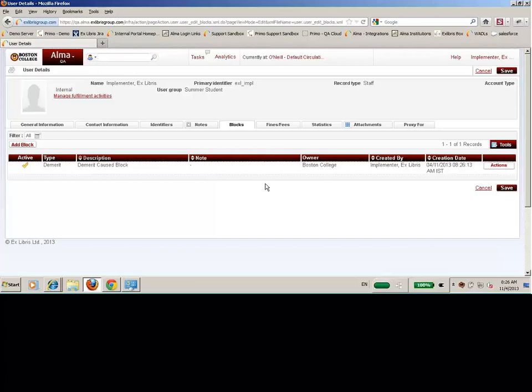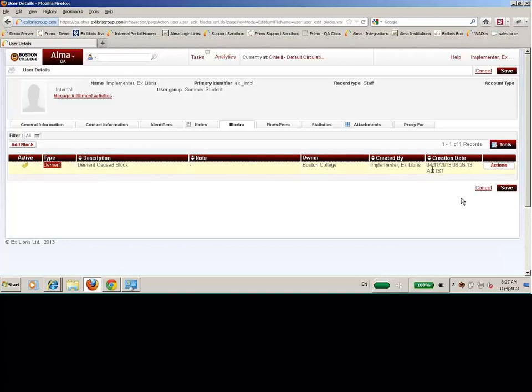So what will happen now is, in this example, you see one demerit block that is created. This demerit block will cause the relevant blocks as we've defined. If the patron continues to return loans overdue, faster time, or recalled overdue loans, every such return will activate the same exact process that I've just described. So again, Alma will look back at all of the overdue loans that have been returned and have not yet triggered a demerit. And if those accumulate to the relevant threshold again, another block will be created.